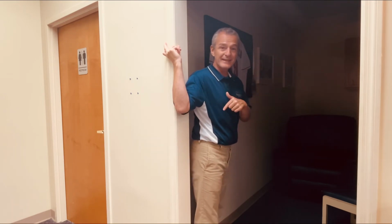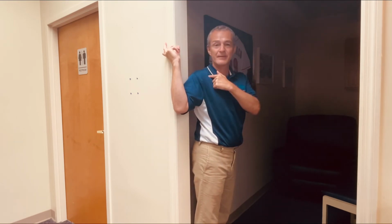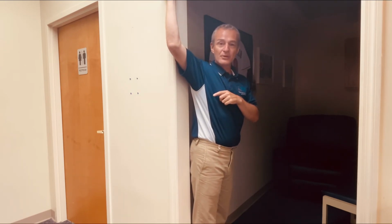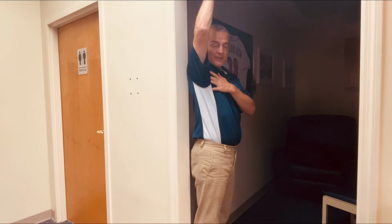So from here, I can do it with the elbow below the shoulder and the wrist above the shoulder, but I can also now take it into an elbow at or above the level of the shoulder. Obviously, you can see how this starts to improve natural overhead flexion or reaching overhead.